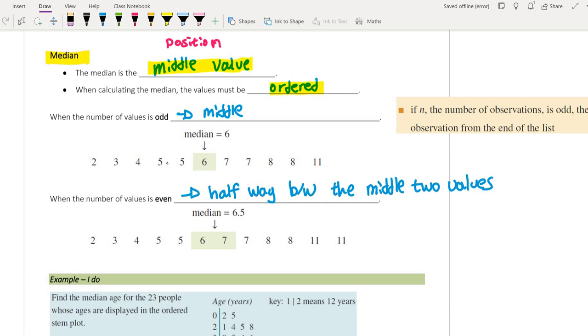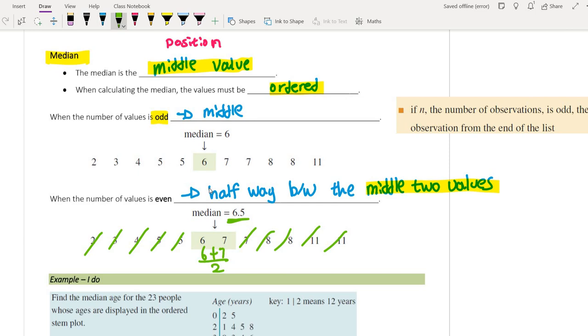So when we have an odd number of data, median is nice. It's one value, the middle value. You simply just count: 1, 2, 3, 4, 5, 1, 2, 3, 4, 5, middle. That's the median. However, when we have an even number of data, you need to average out the middle two values. So again, we're counting 1, 2, 3, 4, 5, 6, 1, 2, 3, 4, 5, 6, and this is the middle. So you want to average out these two numbers. What I mean by averaging out is adding them together and dividing by 2. And that's going to give you the median.